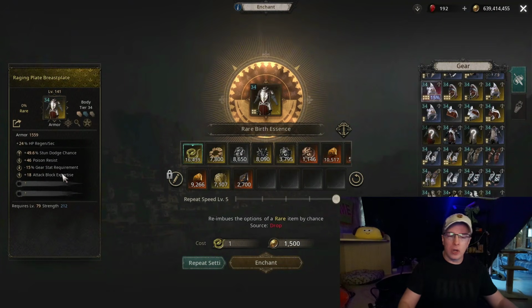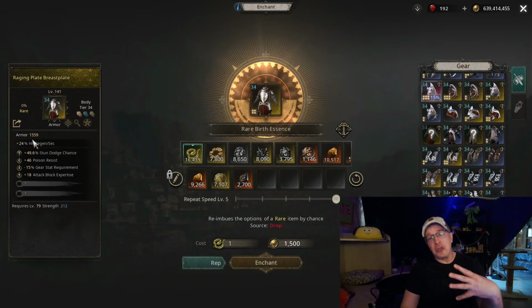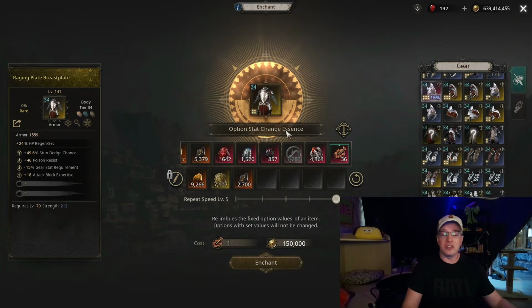The other thing we do want to look at is the value of the thing. I picked this piece specifically because this has a current value of 1559, but its maximum is 1705. And that's crappy. If you are going to make a piece, farm one where the value is as close to max as possible. Now, there are ways to change this using these option stat change essence.